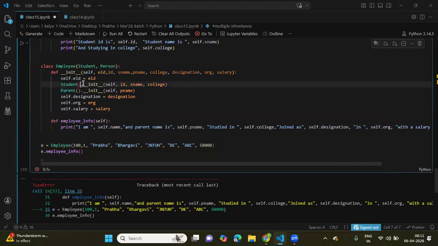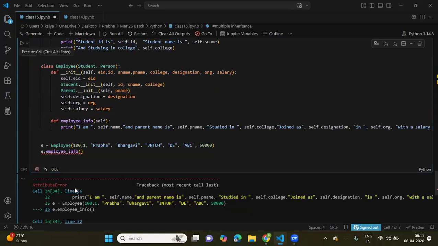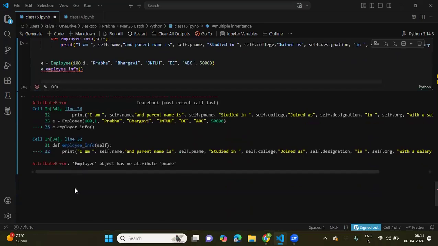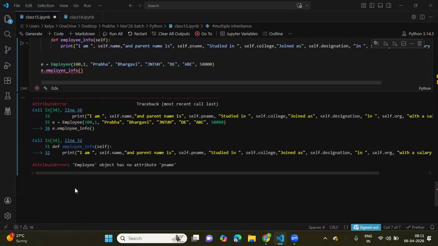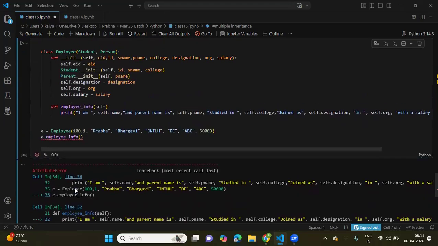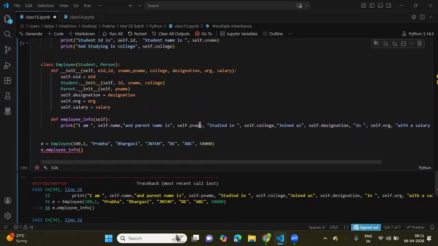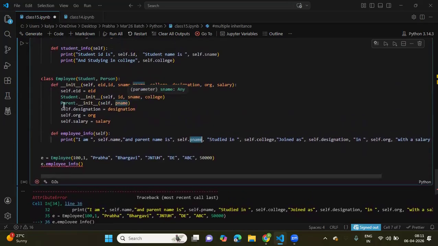Okay, these brackets are not required. Once again, Employee object has no attribute P name. It has.